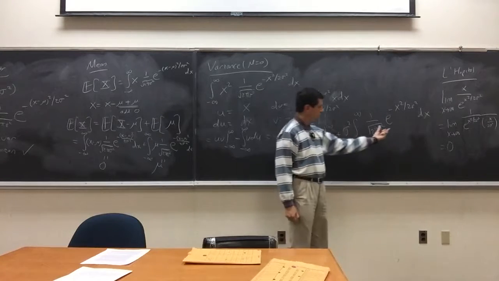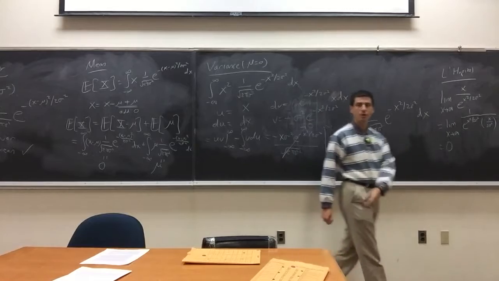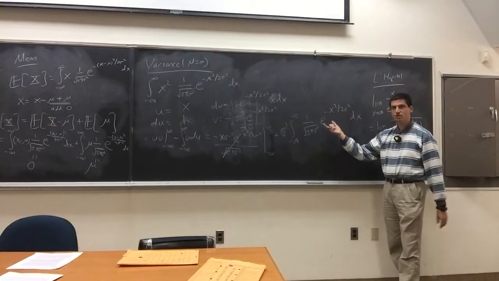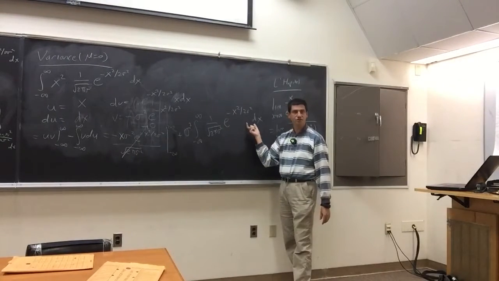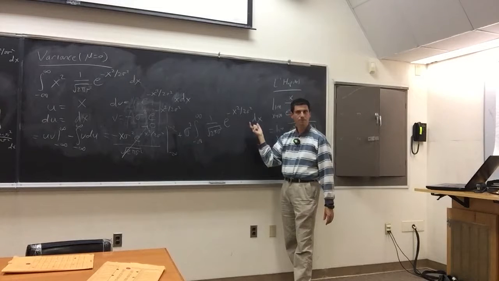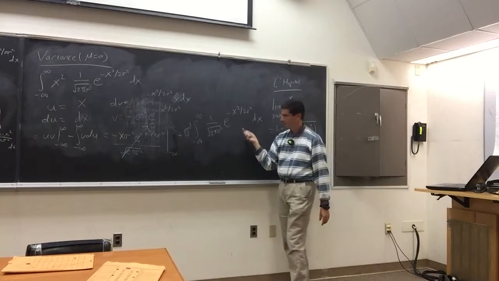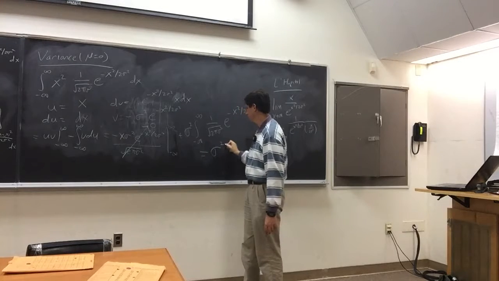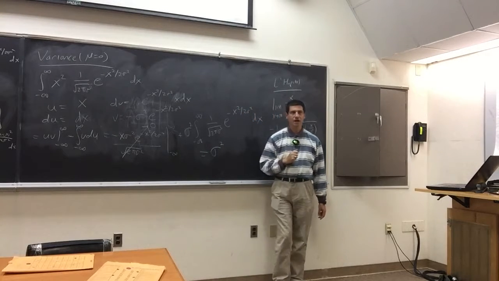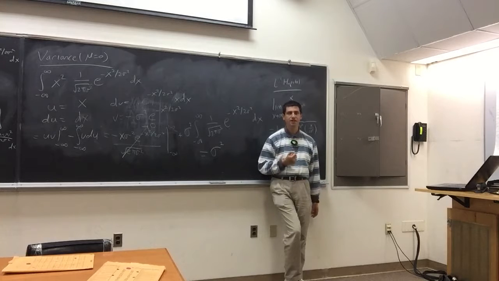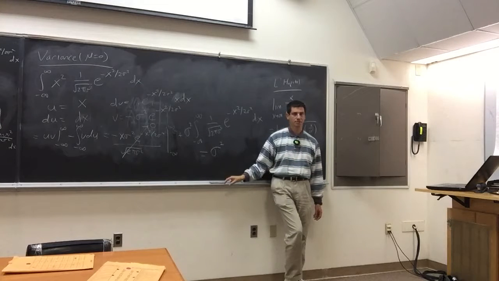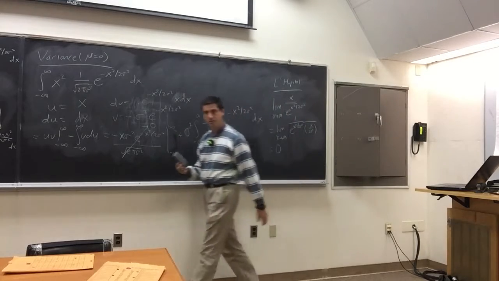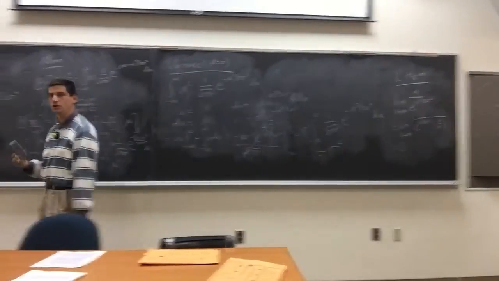What about the second integral over here? Well, this is just our probability density. So we're just integrating our probability density, which is just 1. And so we get 1 times sigma squared, which is sigma squared. And so this is a way to prove that the variance is sigma squared as claimed. And again, it's just integration by parts. It's a good idea if you're not comfortable with this to just go through the integration very slowly and see what's needed.